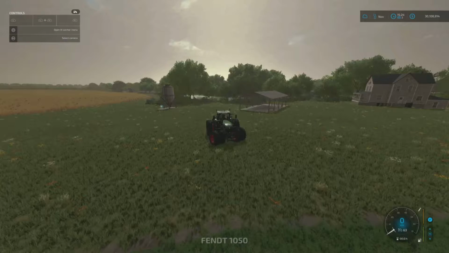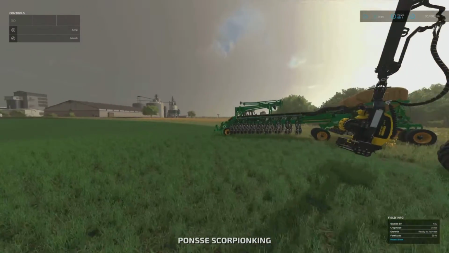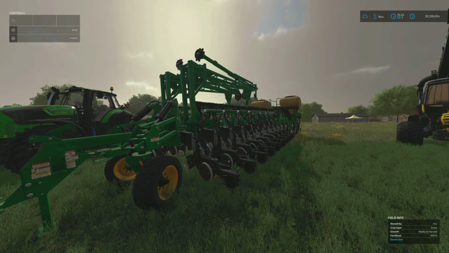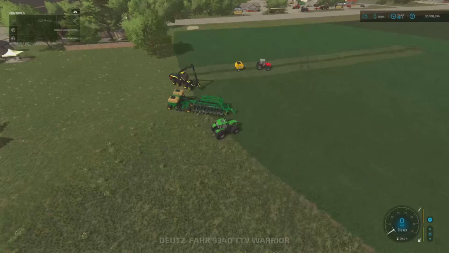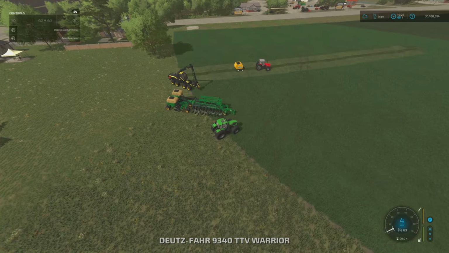Up next we have this guy. We had this guy back in FS19 as well. This is the Great Plains YP2425A. Will take 22.79 megabytes to download and will use 12 slots on console. Now this thing is awesome.